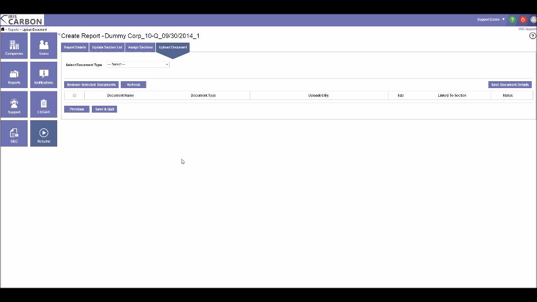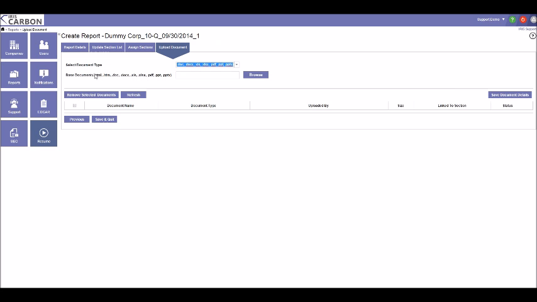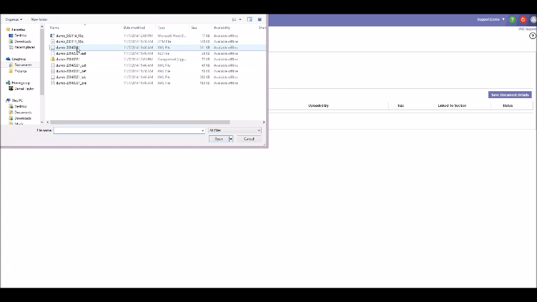The next portion of creating a report is uploading any previously filed documentation so that we don't have to start the report from scratch, but we can edit the associated content. So I can select a base document, that is any previously filed HTML, or a concurrent Word document, Excel document, PDF, or PowerPoint. I'm going to select a previously filed HTML document.